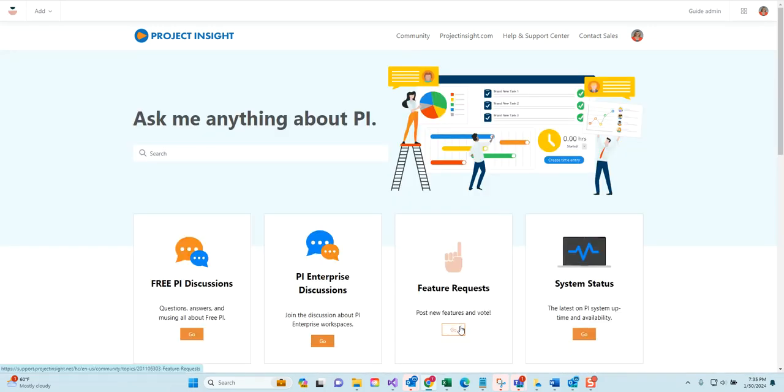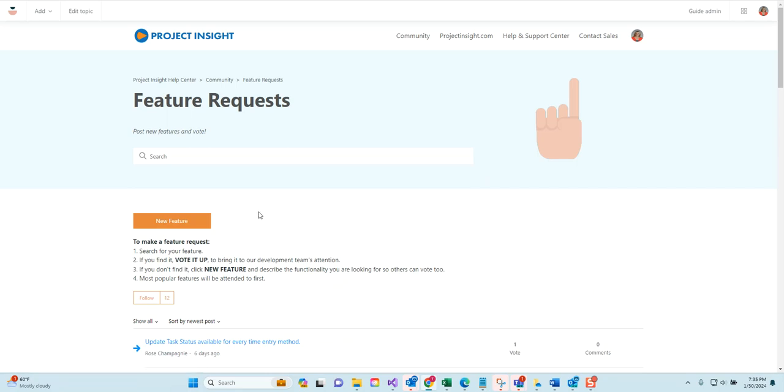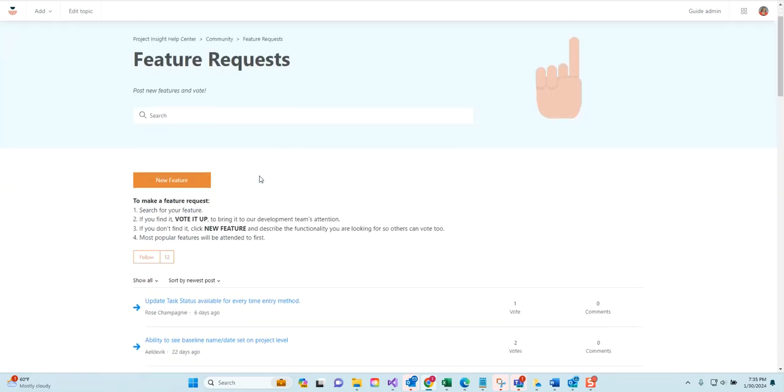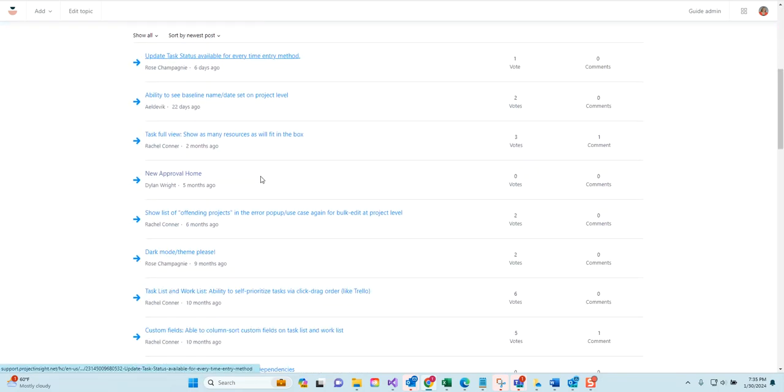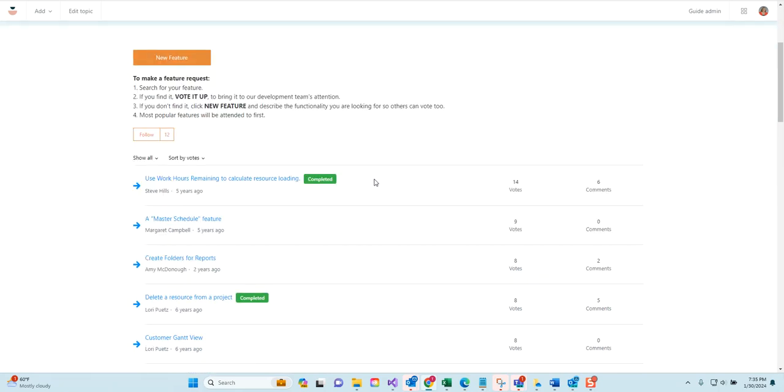If we go back to the community, just to show you one more thing, below the feature requests, you can see all of the most recent requests that have been made. So you might like to spend some time here looking through what other people are asking to be added. Maybe you'd like to make some votes. Maybe you totally agree. Maybe it's something that everyone can work on together as a terrific idea. And you can even sort these by the ones with the most votes or the ones with the most comments.